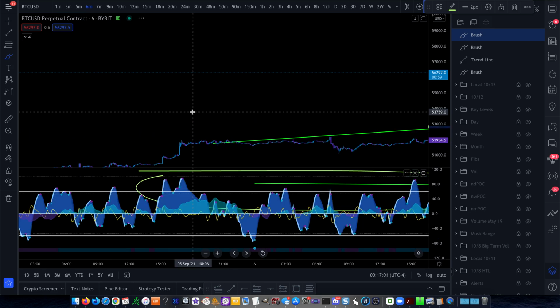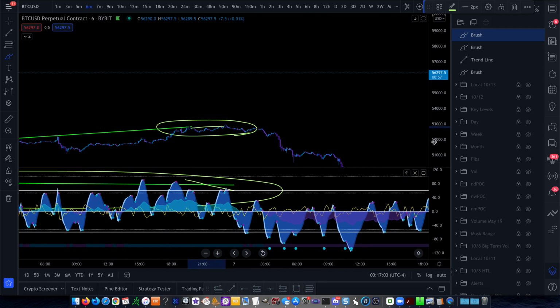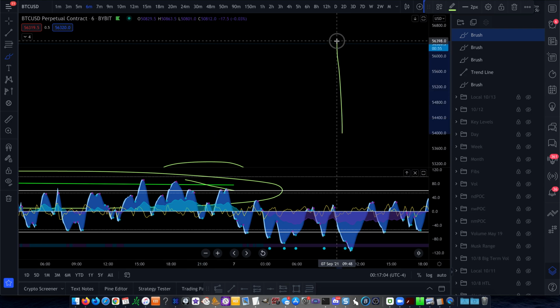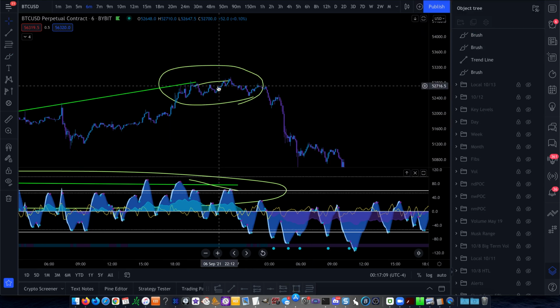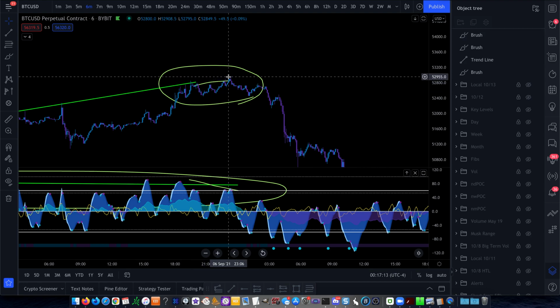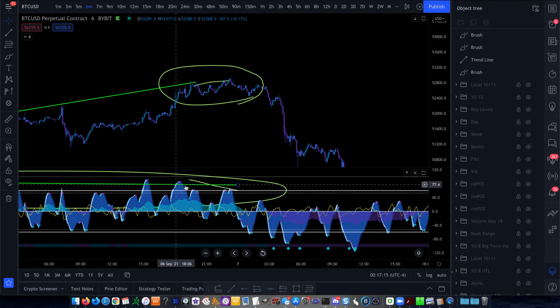If you see uneven butt cheeks within uneven butt cheeks, then you know it's going to be a really nice move. So let's see right here. What do we have as we're making that final high? Do we have an uneven butt cheek on the 6-minute? No, we don't. But we do have massive bearish divergences, right? And money flow coming down.